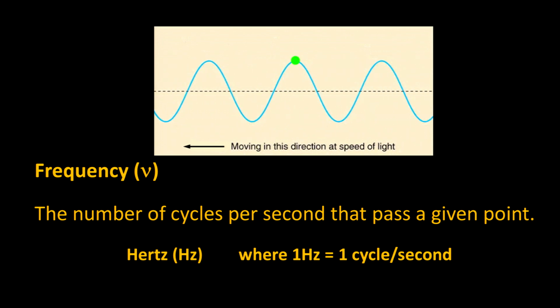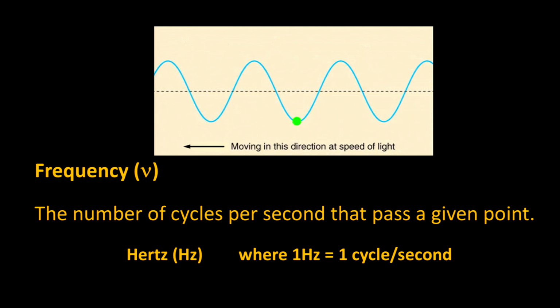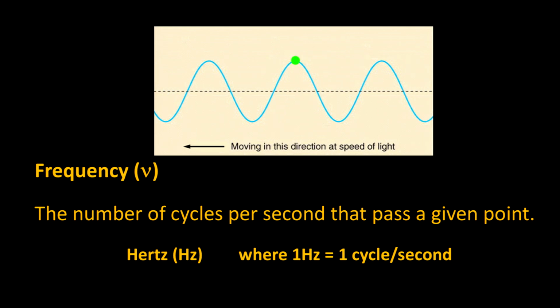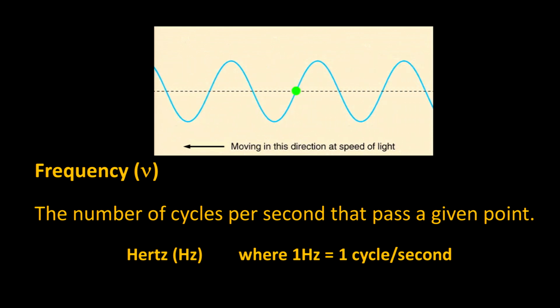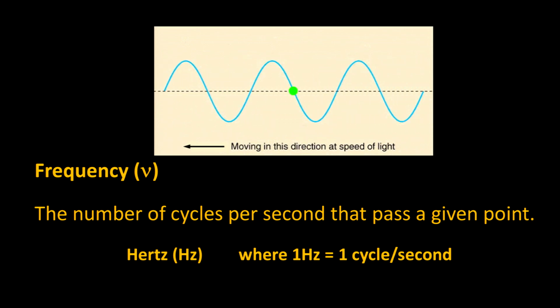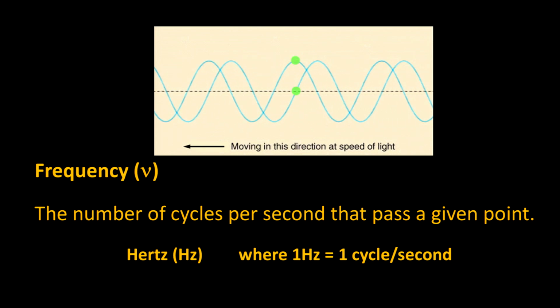So something that is repeating over and over again is a cycle, and in this case it's the repetition of the peaks and valleys passing a given point. So we have the wavelength of the wave, we have the frequency of the wave, and of course we have the speed of the wave. Now there are other things we can measure about waves, but in the case of astronomy, what we're going to really focus on are these 3 measurable things.